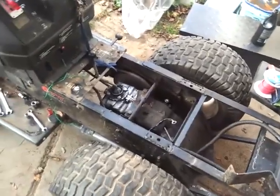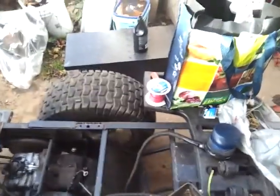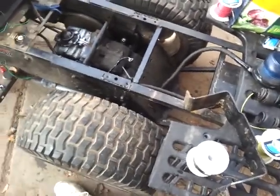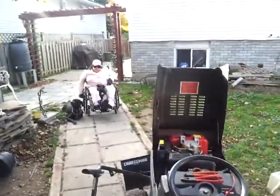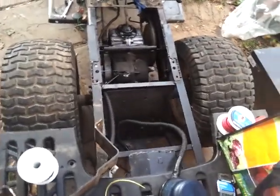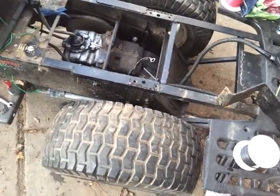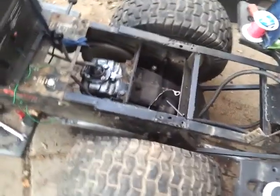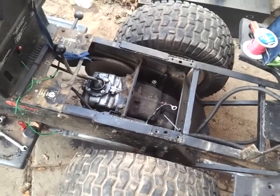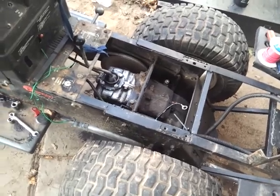That's pretty much it on this. The driving video will most likely be next week - it would only take about 20 minutes to get everything put back together but I don't feel like driving it tonight. I have driven it back and forth just past where Emily is sitting up to the fence line and it's worked perfectly fine. With the new oil in the transmission I'm happier to drive it more. I think it was low on oil and didn't have as much as it needs, which is the main reason I changed it.